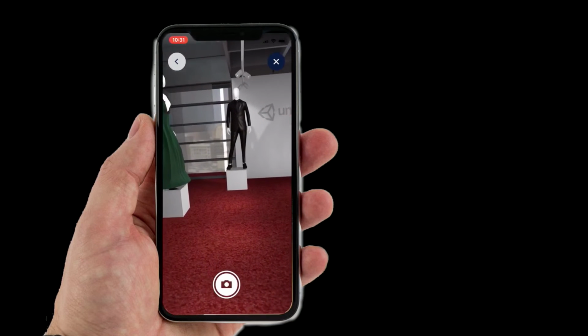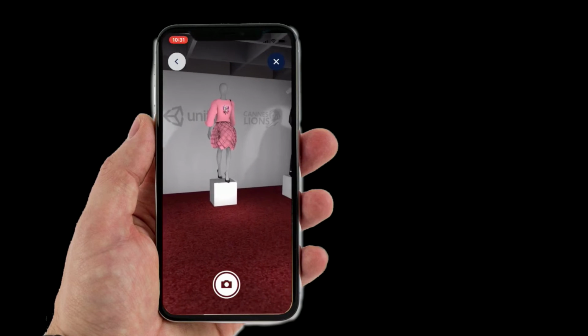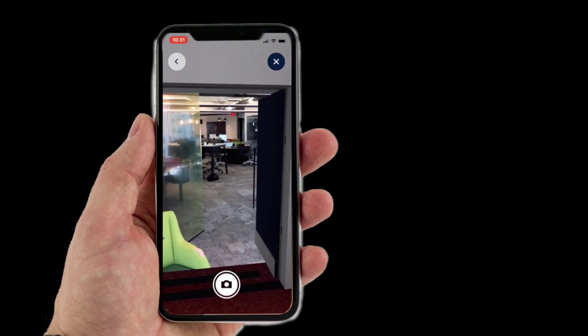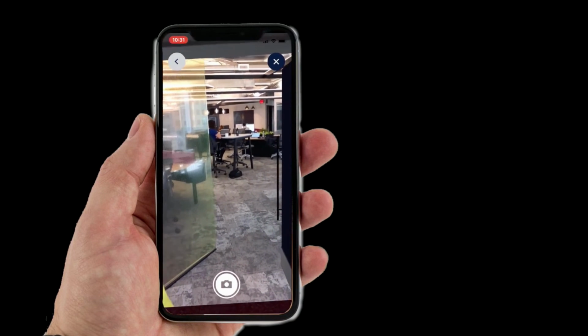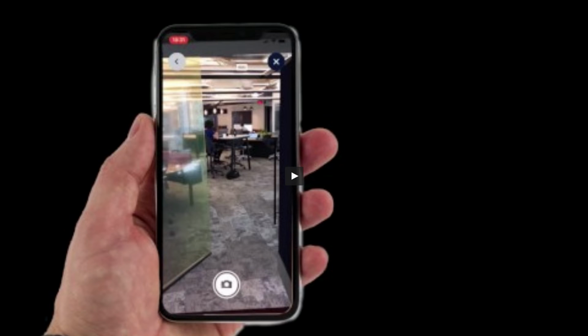So this example you're seeing here is where you could walk around a department store and try on clothes. Imagine if you're able to customize that car in your driveway, launched right out of an ad unit. Or you're able to visualize that refrigerator in your new kitchen right in front of you that you've been shopping for. And with Audience Pinpointer, we can take on all of that really great analytical data, that machine learning, to place these ads in the right place, then give you a great experience right there.